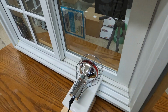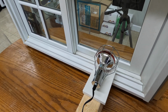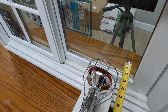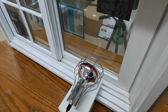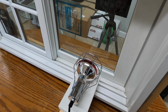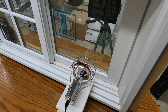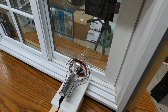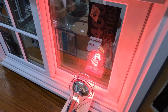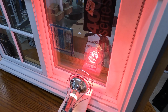Okay, so we have a heat lamp here, which is 250 watt, and I believe it goes up to 360 degrees or so. So we're gonna place it from the glass about 2.5 inches. The glass we're gonna heat up to around 200 degrees. I know it's a kind of crazy temperature, but if it works in the extreme, it's gonna work in regular conditions even better. So let's go ahead and fire up this lamp, and I'm gonna put the timer on as well, 5 minutes, and let's see what happens.